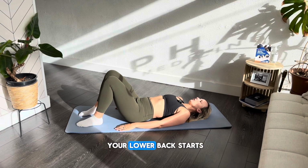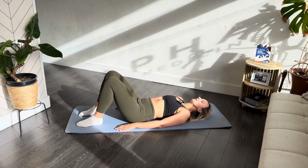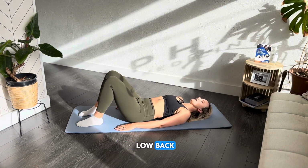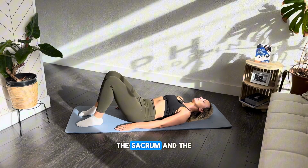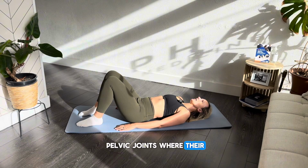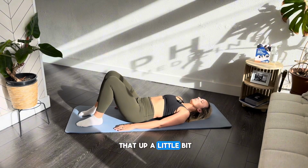You should feel that your lower back starts to imprint on the mat or on the bed or on the floor, wherever you are. Just rolling the pelvis, getting a little bit of movement through the low back, the sacrum, and the pelvic joints where the sacroiliac joint is. We're just going to wake that up a little bit.